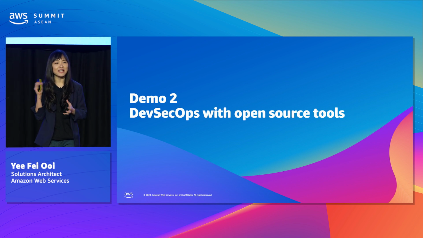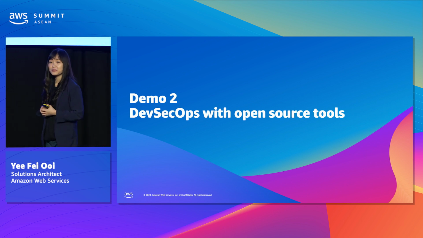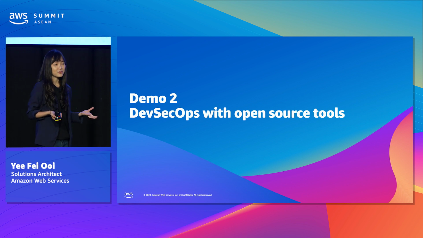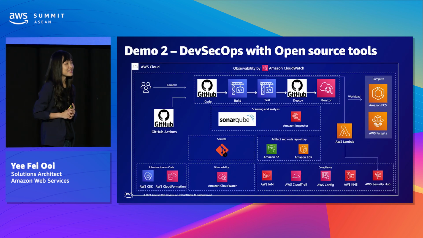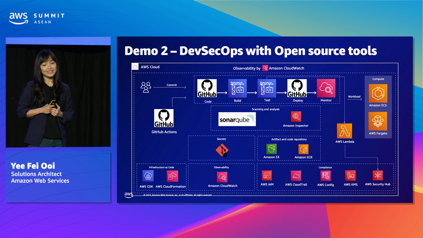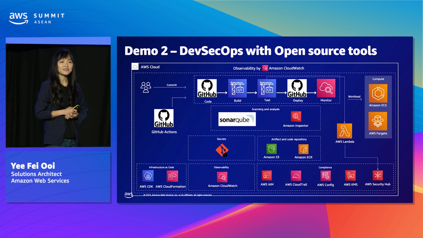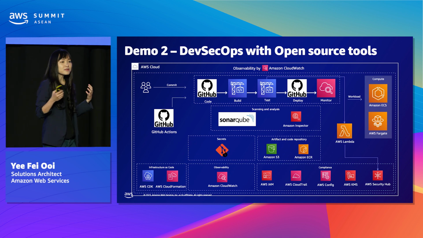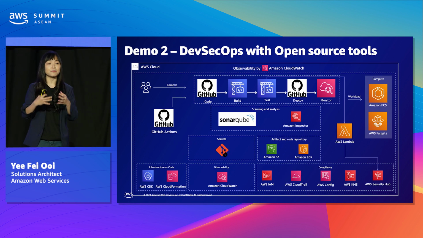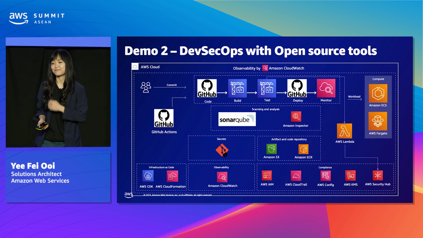If you remember what Harry mentioned just now, many of you have been using some third-party or open source tools, and you don't want to change some of that. You can achieve similar results using your existing tools as well. And I've built another simple scenario to show you here. I'm using GitHub Actions as my CI/CD tool instead. And for the security aspect, instead of CodeGuru, I'm using the SonarQube scan now. And at the end, I'm also having a Lambda function that I defined to pick up all these SonarQube scan results and push everything to AWS Security Hub.